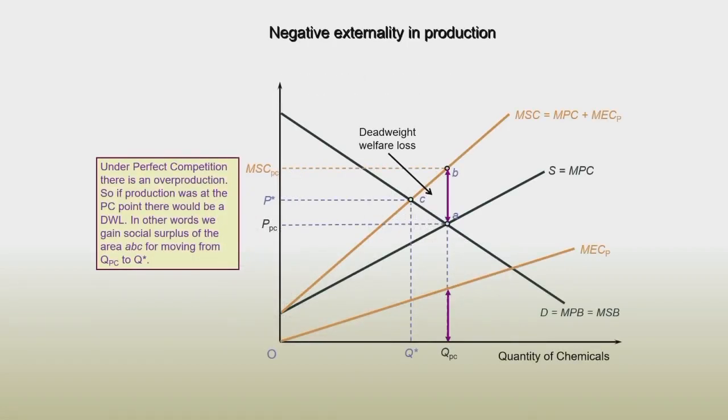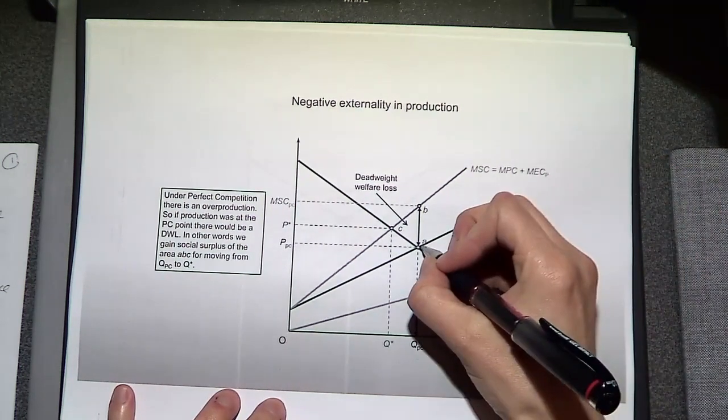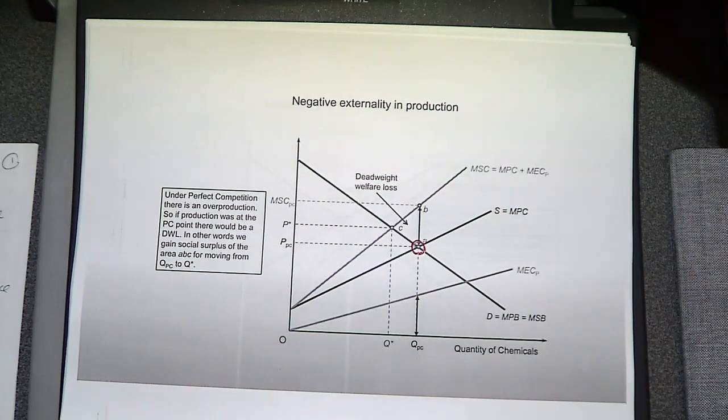Imagine we have a negative externality in production. You've seen this before, maybe not so many arrows, but you see it. So what happens is under perfect competition, what we are going to have is an underproduction of the good. Just listen to the story. Let me follow the graph here, because it could be much easier. If we go to perfect competition, what we have is an underproduction of the good.